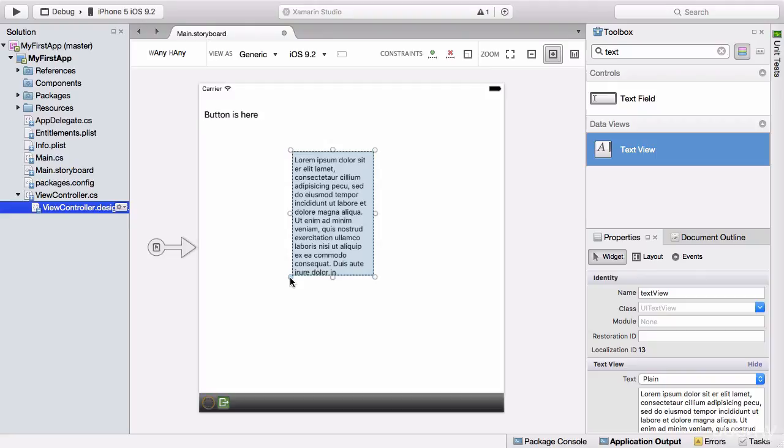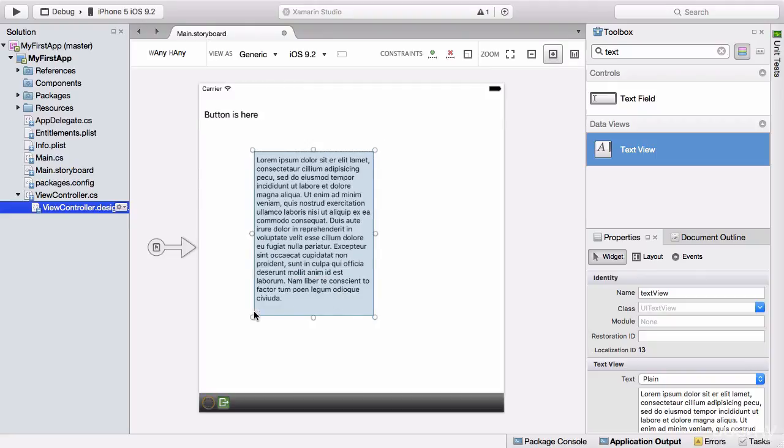So what I can do is I can drag these little handles at the side here that will then expand it. Or if I click the item again, you'll notice I get these pins that appear on the side. And these allow me to add constraints. So rather than clicking the auto constraint button at the top, I can add constraints one by one. So I'm going to click this side one on the left, and I'm going to drag it over to the edge of my view controller and release.